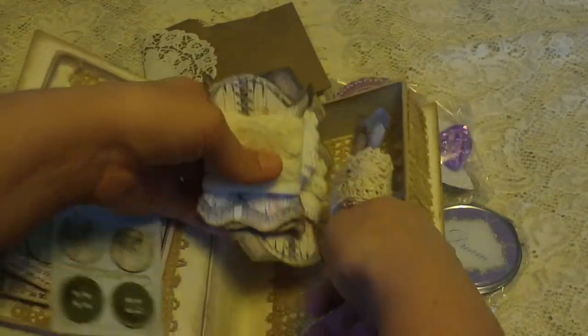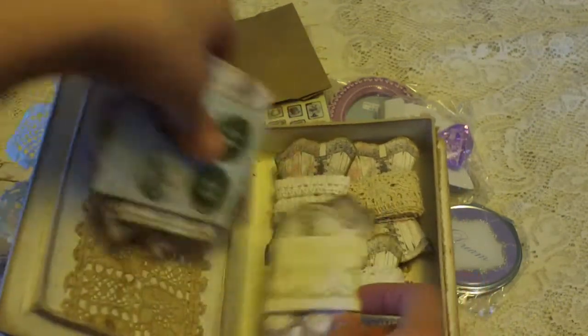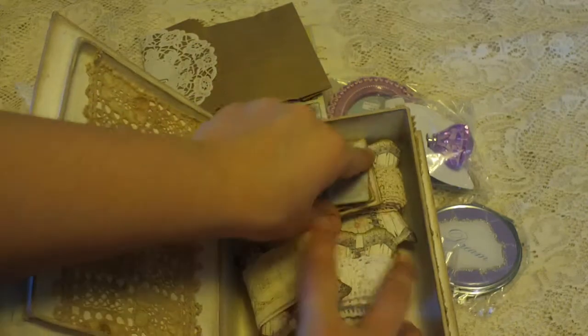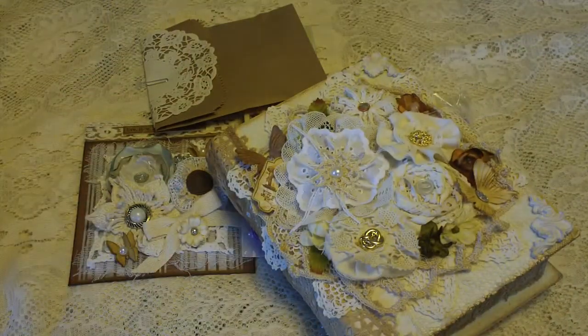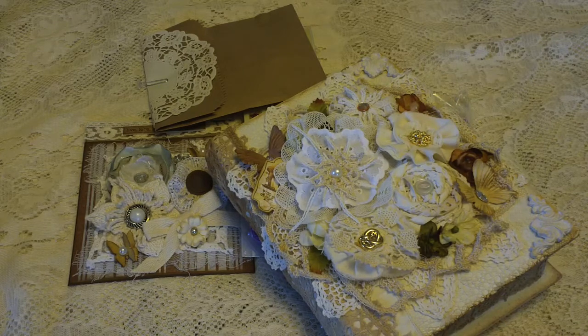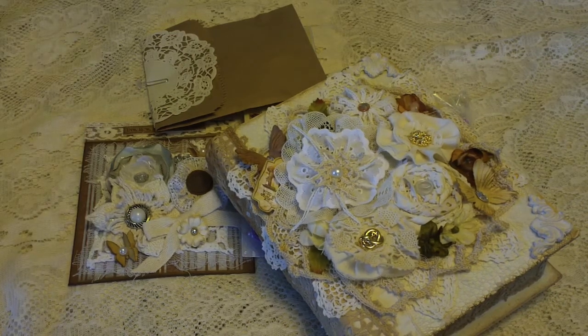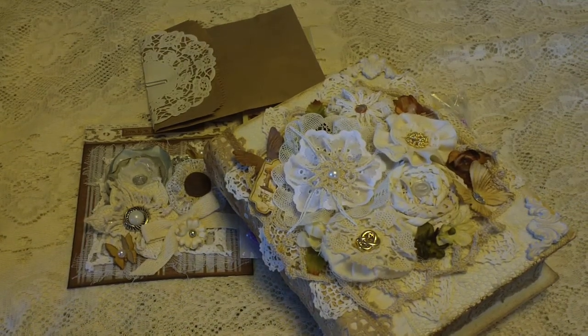So that is my haul from Irene. She's Lucia Casa on YouTube, and if you guys haven't met her, you need to. She is such a kind lady, such a good friend and a crafty pal, and I just love her to pieces. Please go check out her channel — you'll be missing out if you don't, because she does so many wonderful projects. She is awesome. Thank you all for watching. Have a great day! Bye!